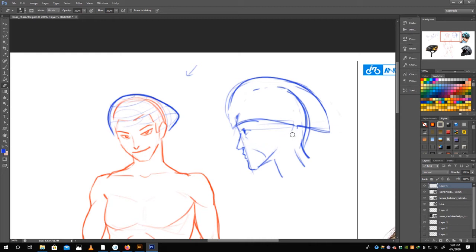I'll keep the cross section here so that it's easy for you to see how the head would rest. So this portion here is actually a cushion where if he does bump into something, he has ample space so that his head does not get injured.